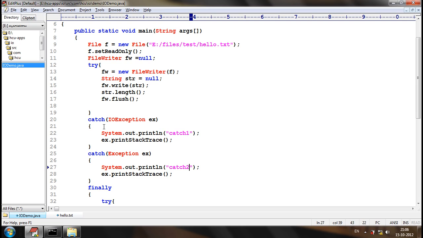Definitely catch 1 is printed, just because the exception that is raised in the 13th line is a file not found exception, java.io.FileNotFoundException, which is a checked exception and a subclass of IO exception.